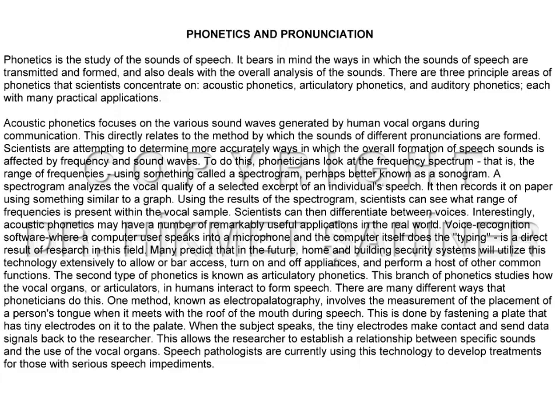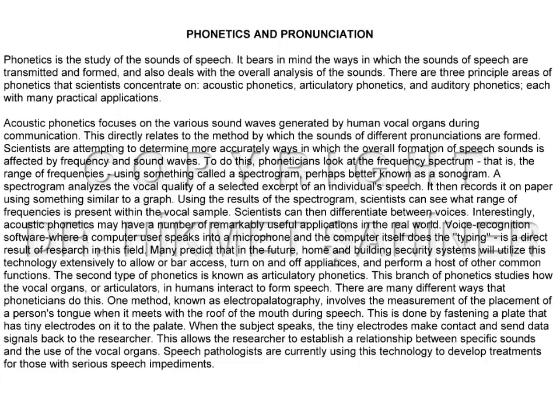many practical applications. Acoustic phonetics focuses on the various sound waves generated by human vocal organs during communication. This directly relates to the method by which the sounds of different pronunciations are formed. Scientists are attempting to determine more accurately ways in which the overall formation of speech sounds is affected by frequency and sound waves. To do this, phoneticians look at the frequency spectrum, that is, the range of frequencies, using something called a spectrogram, perhaps better known as a sonogram.